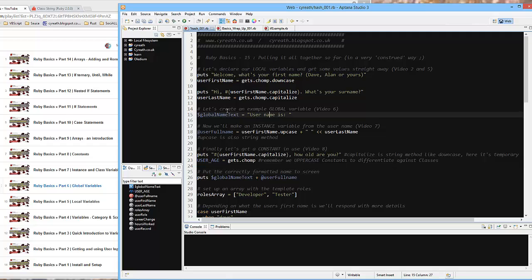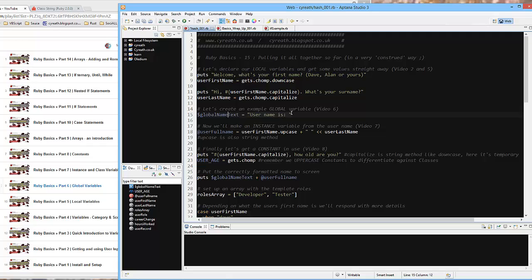Okay, so we get a global text of these. Okay, so global text is username is. So what I've said here is I don't want to keep typing username is, or whatever information here that you might have. Thank you for using the, welcome to the system. You could have that as a global name and global text and reuse it. You could also put this in a variable, or you could have other methods.